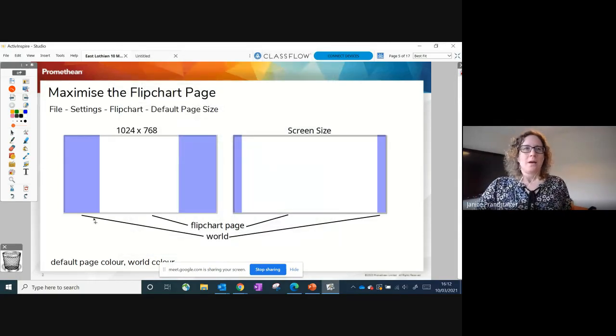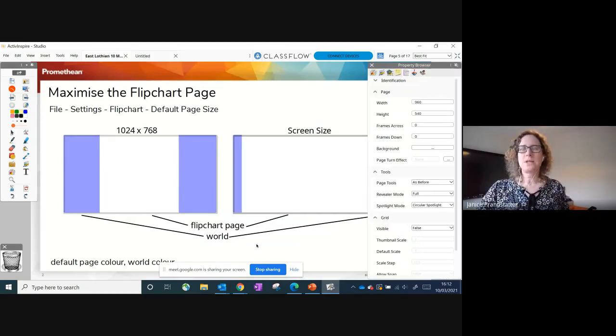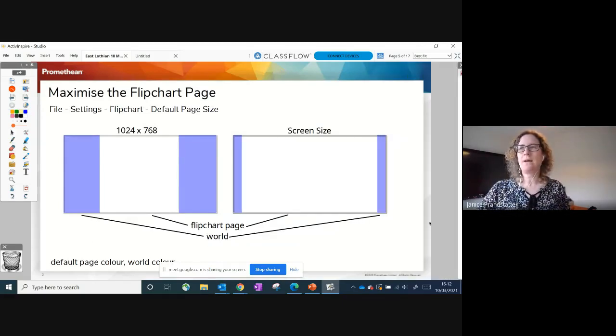Okay. The reason why I like to keep it just as screen size, so I still have these borders on either side, is I like to hide things off of it. Okay, so I like to tuck things off the side there, or I might use it just as extra space that my main bit of learning is on this part of the page here, but I might have the information that I want to pull on for them to interact with down the bands on the side.